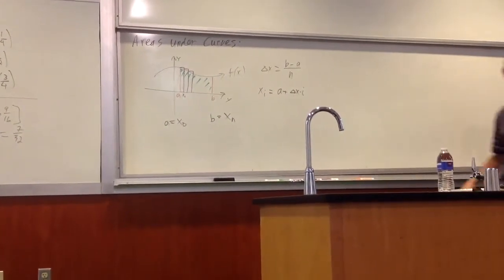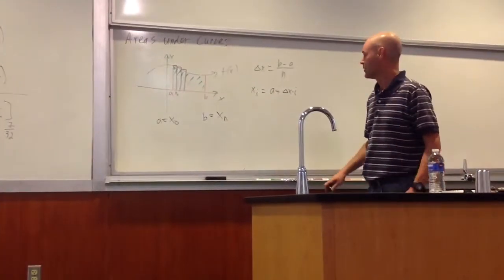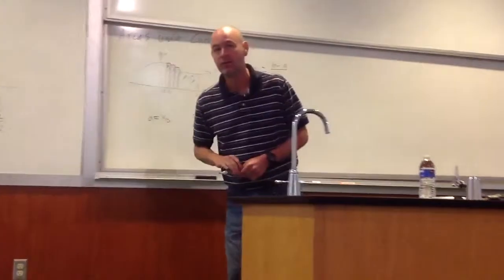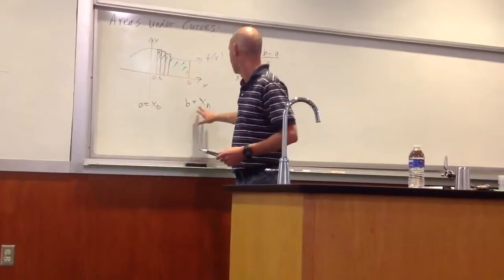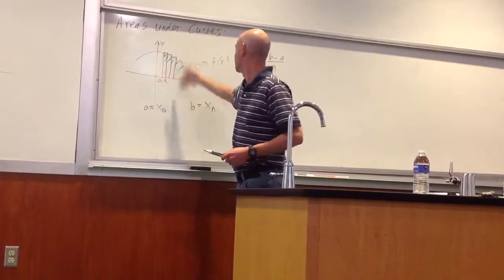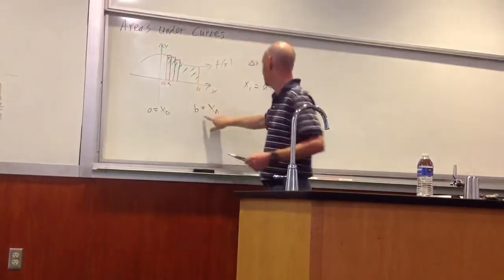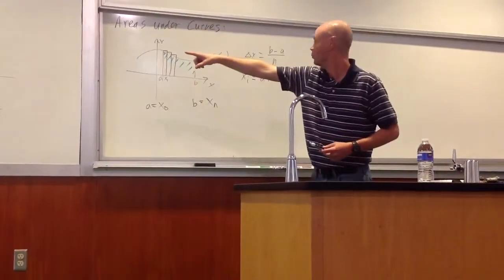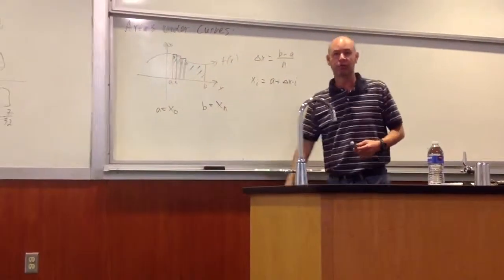Define each of these points. You're saying b is equal to x sub n because you're relating it to the actual n value, right, of delta x? B being x sub n, you're relating it to the value of n. If I kept counting these, x of 1, x of 2, x of 3, it would go up to, in this case, in the last case, x of n was 1. So it's always going to be that endpoint.